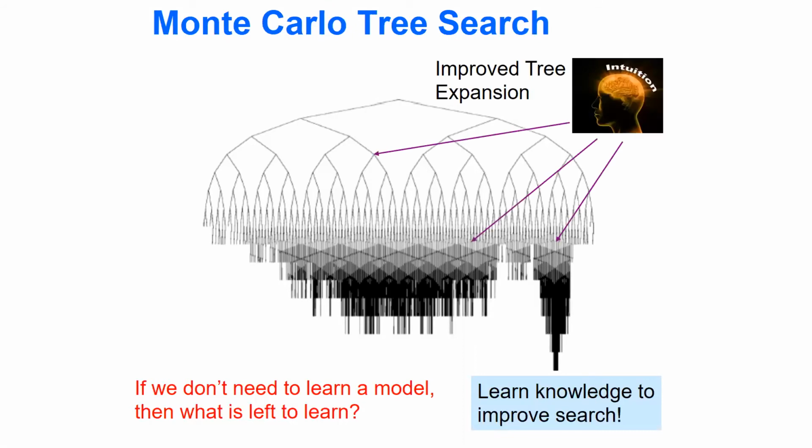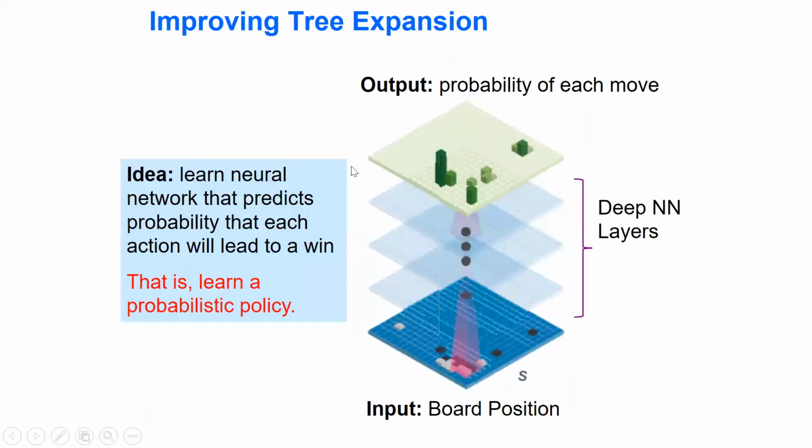There are at least two ways that you could do that, two types of knowledge. One, you improve what we'll call the intuition that is used to expand the tree. So you want to expand it in the most useful regions. You want to ignore stupid actions for the most part, or things that seem stupid. And also you want to learn to improve your leaf evaluation. This is like improving the chess evaluation function in a chess engine. So those are the two things that you could be learning via reinforcement learning.